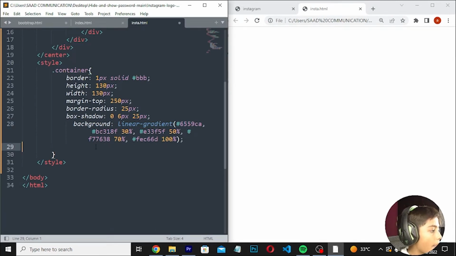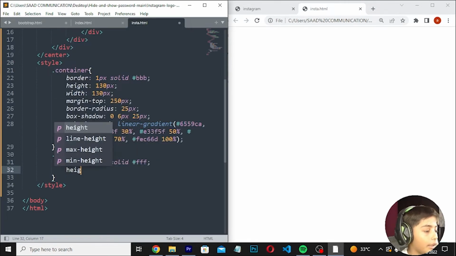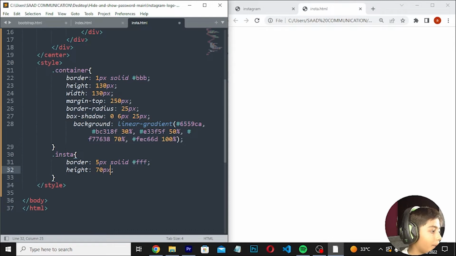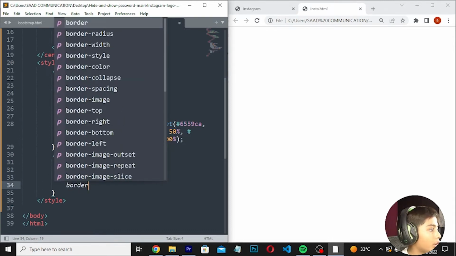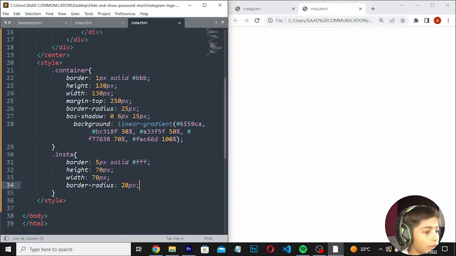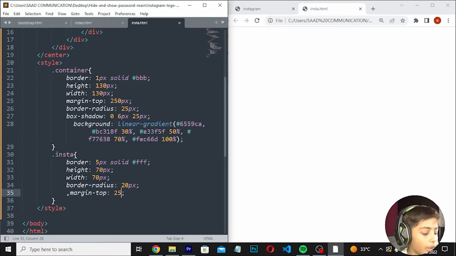So now dot insta: border 5 pixels solid FF, height 70 pixels, width 70 pixels, border radius 20 pixels, margin top 28 pixels.